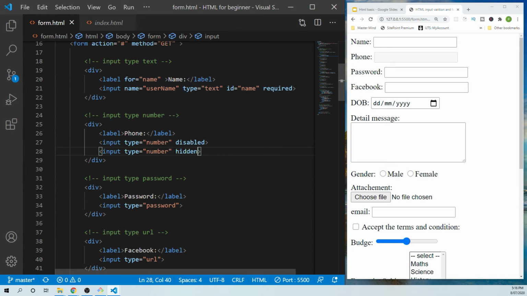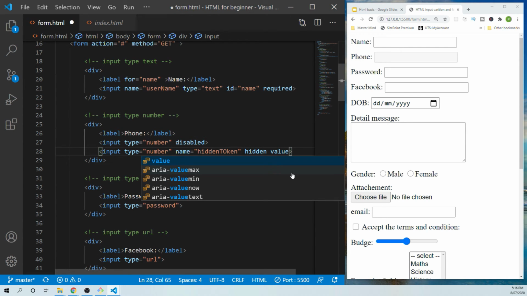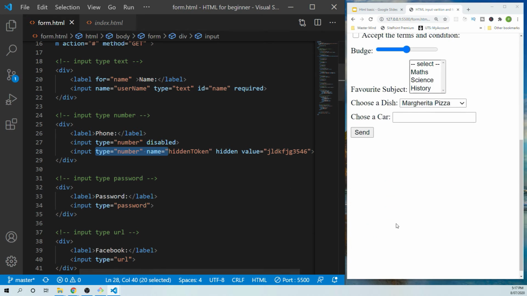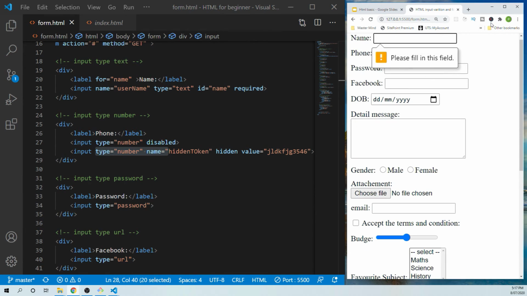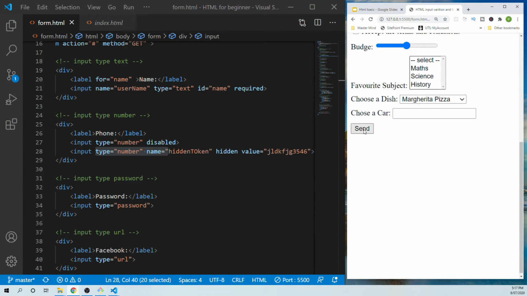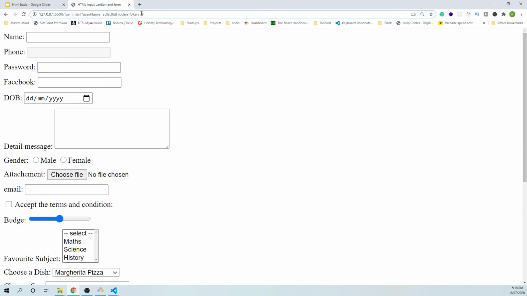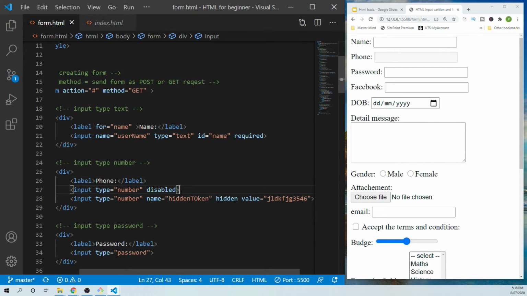Okay, so you can still put the value here, name. Let's say put value is okay, but when you submit the form, it will still submit this value from this input field. I can show you that by send, oops, no value coming. Let me see why. Oh, okay, maybe the type is number. Let's make it text, save it.